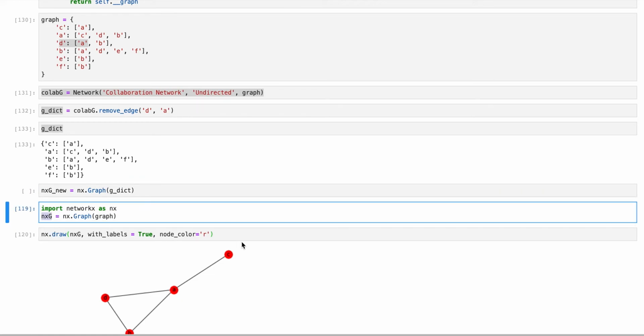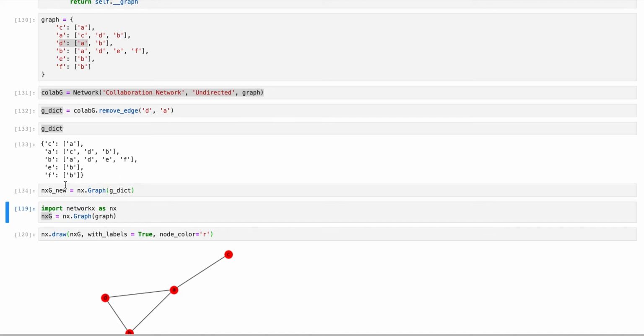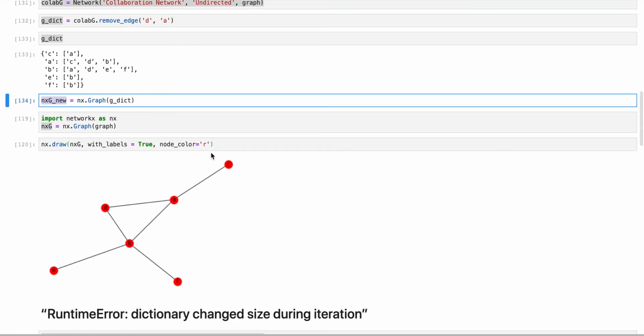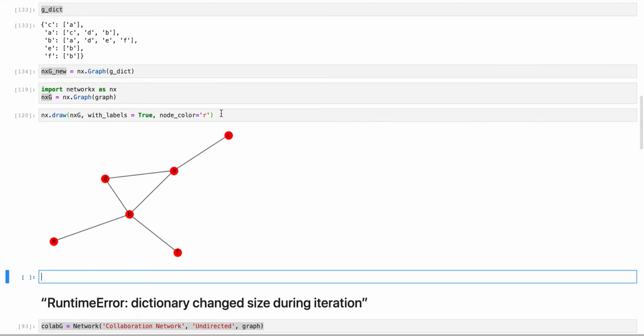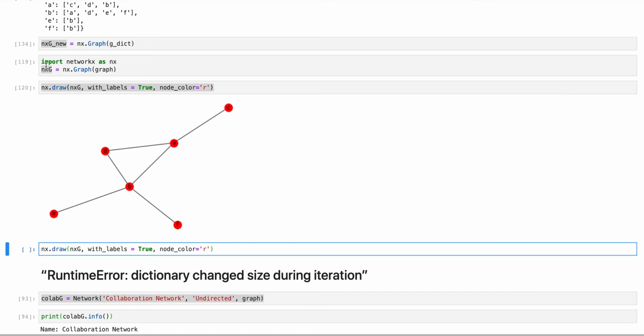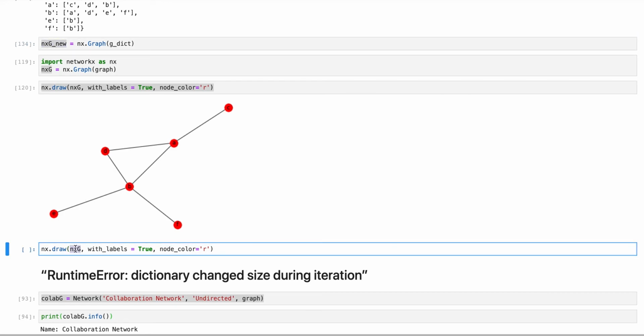I still want to see the old one, and I still want to look at the new one. So here is my new object. Now I want to draw it. So I'm going to draw it after this guy here. So I'm going to take a copy of here. Now what do I need to do? I need to draw the new one versus the old one.